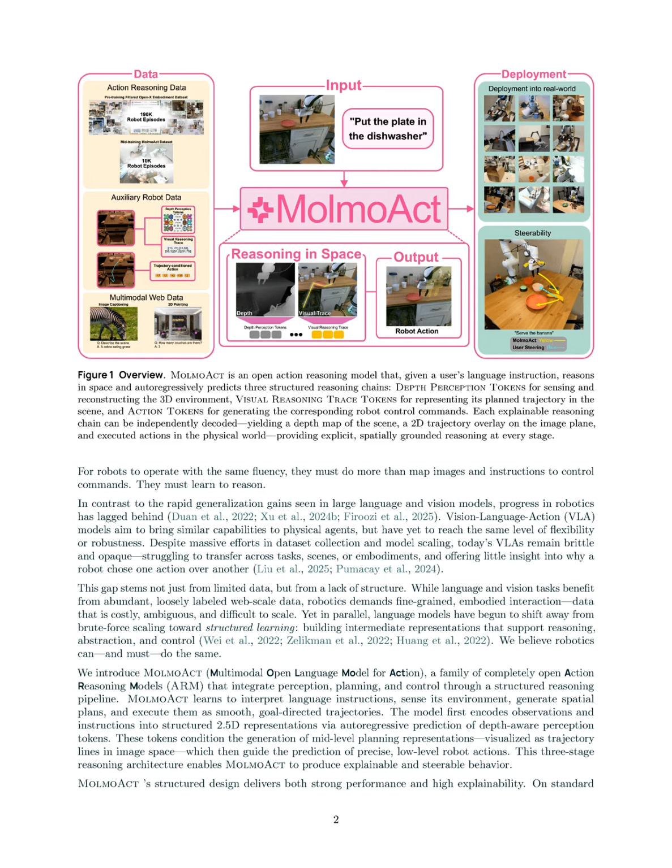Next, these depth tokens condition the generation of mid-level planning representations, visualized as trajectory lines in image space, which outline the intended motion of the robot's end effector. Finally, the model predicts precise low-level robot actions based on the generated trajectory lines, ensuring that the actions are grounded in both the inferred depth and the planned motion sketch. This structured approach not only improves performance, but also enhances explainability and steerability of the robot's actions.